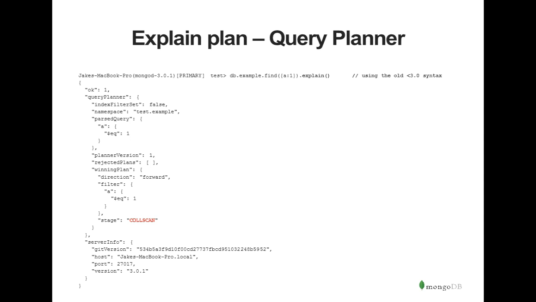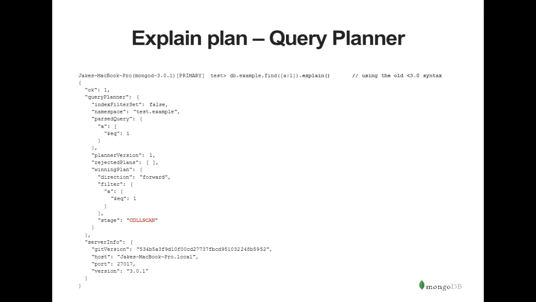So let's take a look at an explain plan. Explain is a method that you can run on a query to understand exactly what the query planner is doing. Here is an example of an explain plan that I ran on a collection that's on my laptop. The format of the command is db.collectionname.whatever the thing is you're trying to explain.explain. That's the old syntax that's used in versions of MongoDB prior to 3.0. You can see here the output of this explain plan. At a high level, it's basically a tree structure in JSON, and all the leaf nodes are showing you the tasks that they would perform, and then those are rolled up such that the leaf nodes roll up to their parent node, and you can look at this as a tree.